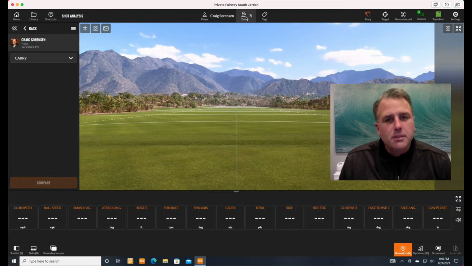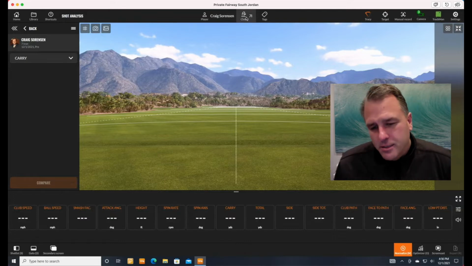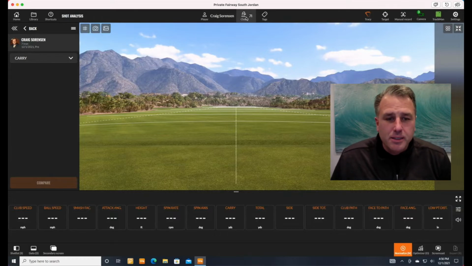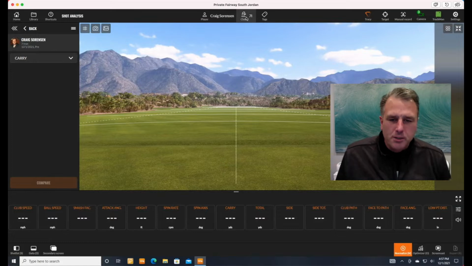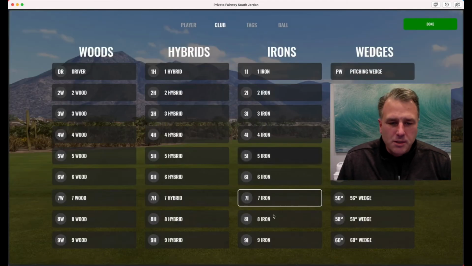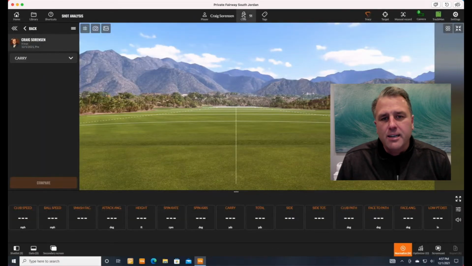Where it says club, you can choose a club. So I have 7-iron picked. The reality is the way the TrackMan operates is it doesn't actually care which club you're hitting. It's going to read the data accurately. But what you want to do is keep all your club data together. So what you want to do is be able to say, all my 7-iron, you can look at all your 7-iron data, all your 6-iron data, etc. So you want to tell it as you change clubs which club you're hitting. So if I was going to switch from the 7-iron to the 9-iron, I can click that, and now I'm playing the 9-iron.